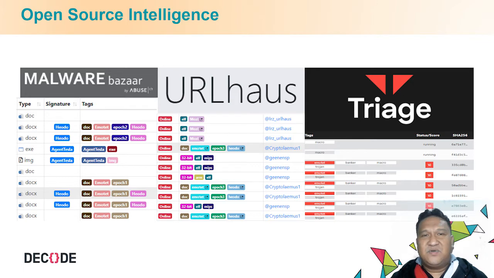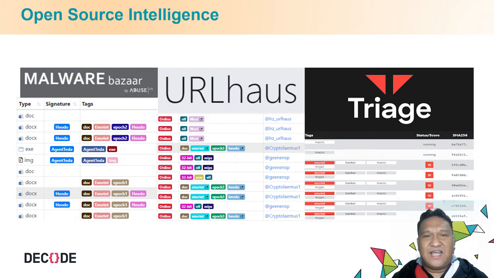Another example is URLhaus. The site contains reported malicious URLs that lead to possible payloads. The site contains metadata on the reported site like tags, status if it's online or offline, and the submitter. You can submit, download, or query their site using the web interface or using its APIs for accessing data programmatically. Both of the mentioned sites are maintained by abuse.ch.